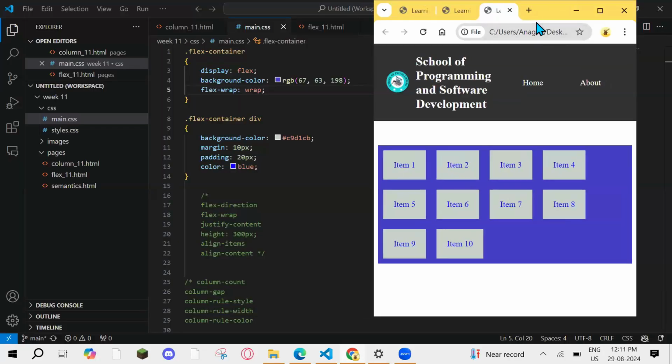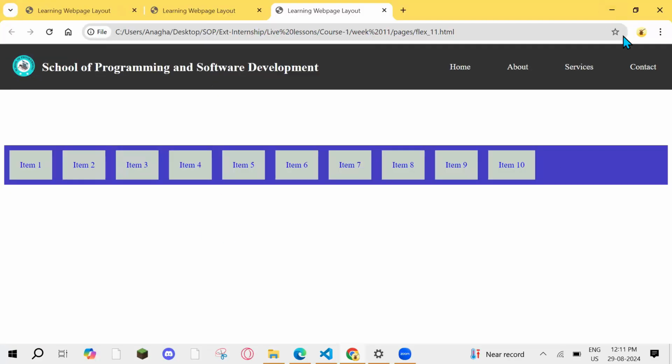Here you can see, if I resize the screen, all items will try to fit into the container. So that's what the wrap property does. If I resize it, it will be like that.